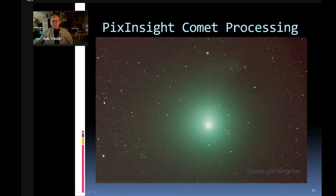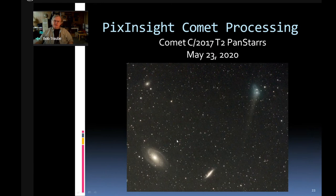This was difficult because as I'm trying to create my comet master, the stars are rejected, but these objects are not rejected, because they have light on more than just the pixels they're in. I'm still not happy with how that came out, but I've got a nice tail and sort of a muddy looking comet head here, but it's basically there. And if I am energetic and conscientious, I might get a better picture out of it.